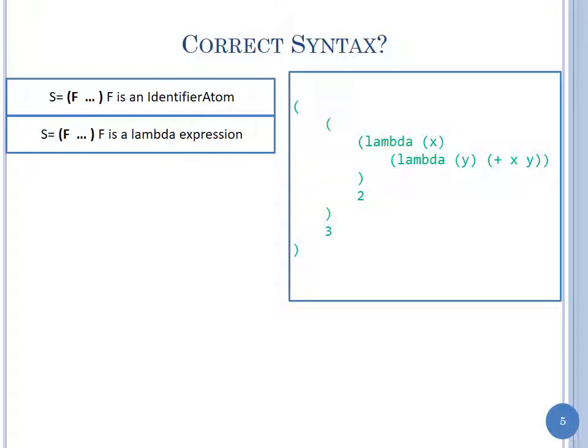And where do we need the func call? There are 2 lambdas here. Which lambda has to be associated with the func call? We want to apply 3 to something that evaluates to a lambda expression. What evaluates to a lambda expression? The outer lambda or the inner lambda? Outer lambda.